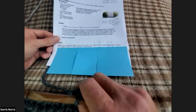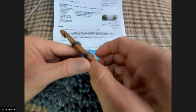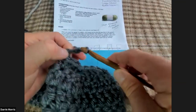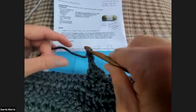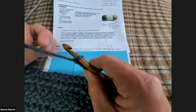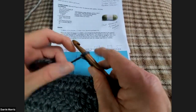So chaining, of course, is very easy. At this point in your project, you just chain 3. So 1, 2, 3. And it might at first seem a little odd to be doing a chain in the middle of the project, but it's actually quite easy, and it also adds quite a bit of interest to your lace.